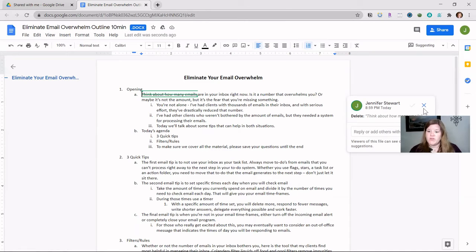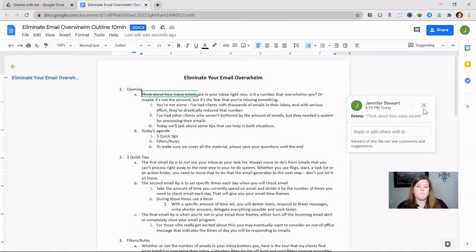And let me move my picture so you can see fully what's going on here. Here is the suggested edit on the right-hand side. And then you can also make comments and things in here, reply to others. If you want to tag somebody specific who is editing the document or commenting on the document as well, that's what that @ symbol means. There's lots of options that you have available here.